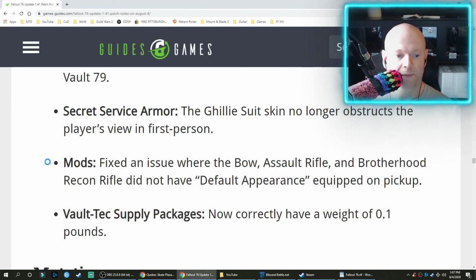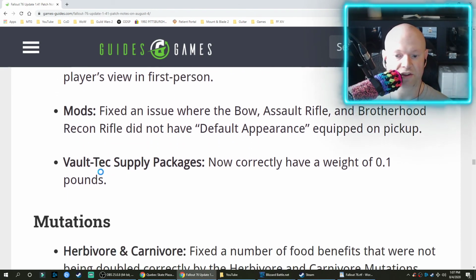And yeah, sorry, I gotta go here. Mods: fixed an issue where the bow assault rifle and Brotherhood recon rifle did not have default appearance equipped on pickup. Vault-Tec supply packages now correctly have a weight of 0.1 pounds.